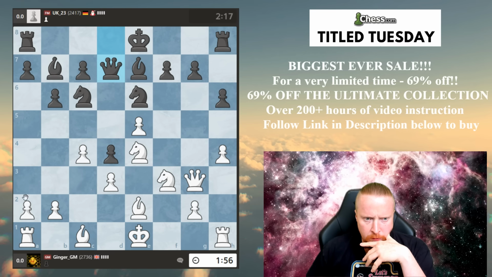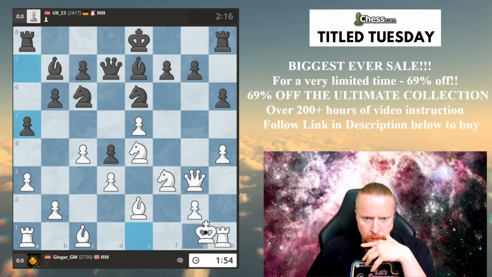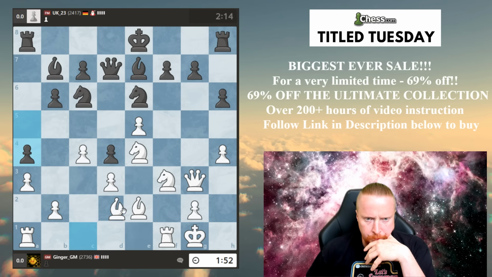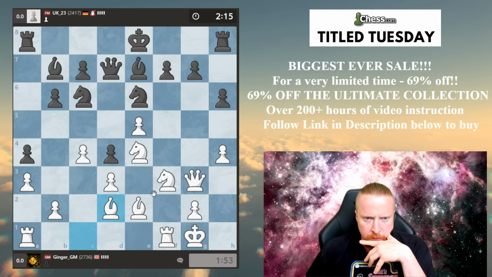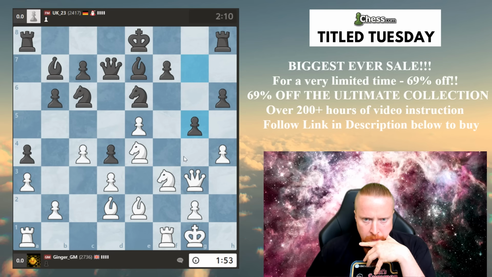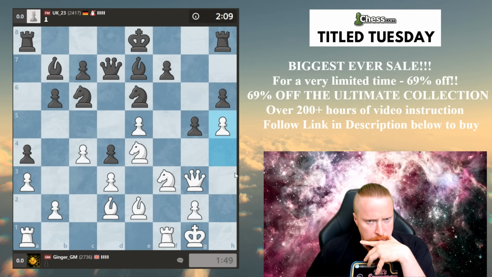My opponent's going to castle queenside. Okay, let's do it. So let's castle. Let's take the bait. All pieces are now developed. What to do next is the question. I don't really want to open up the h-file. So I'm going to just keep it closed.